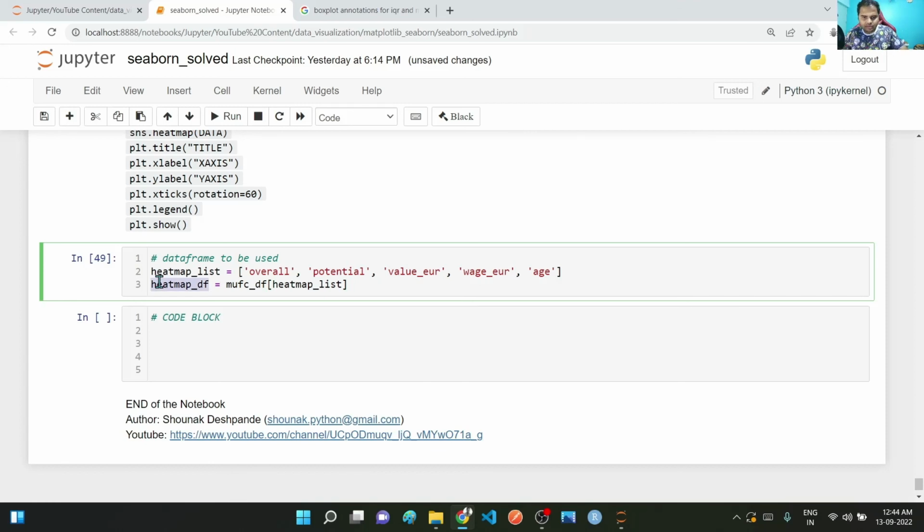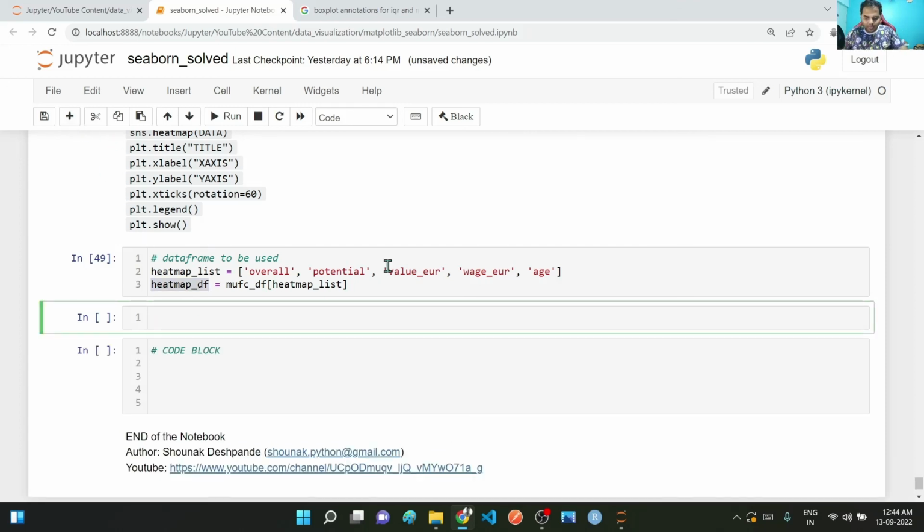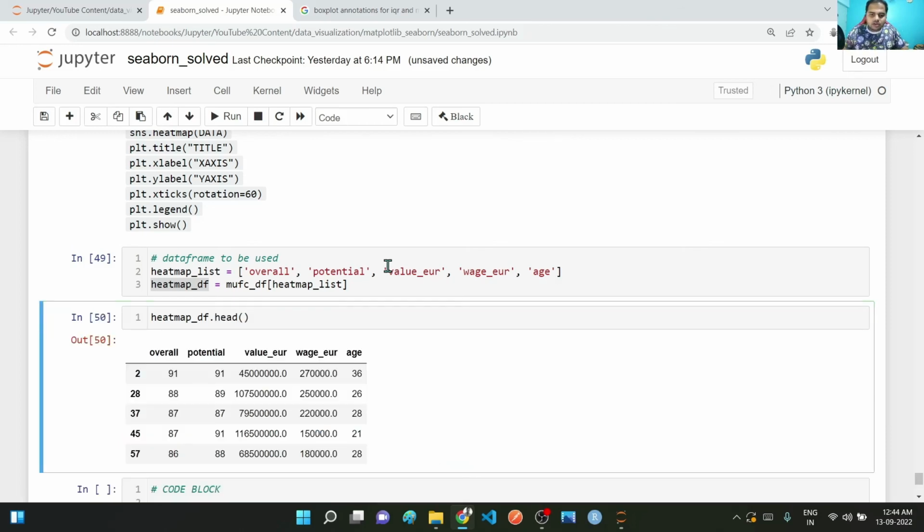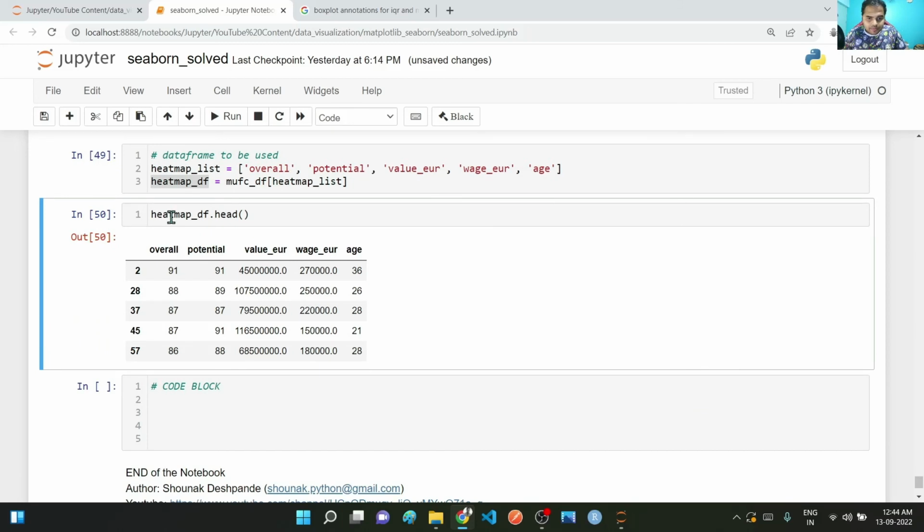If you want, I can show you the heat map data frame. Not show, it is head. That show was for PySpark, so ignore what I said about PySpark. I don't want to confuse anyone. So the head, that is the first 5 rows. This is how our data frame appears: overall, potential, value, euro.